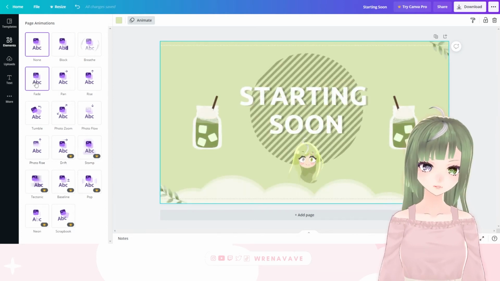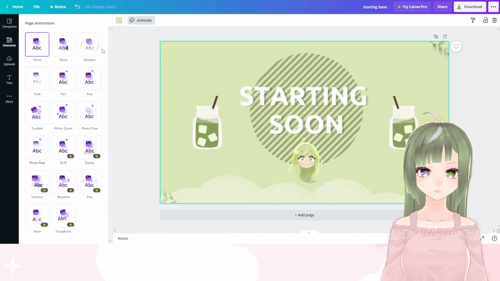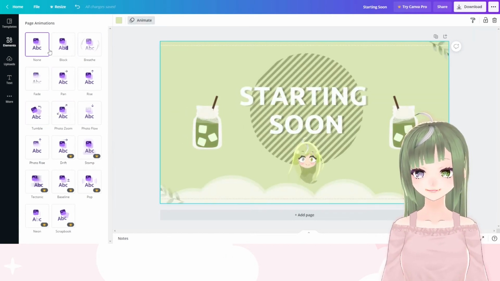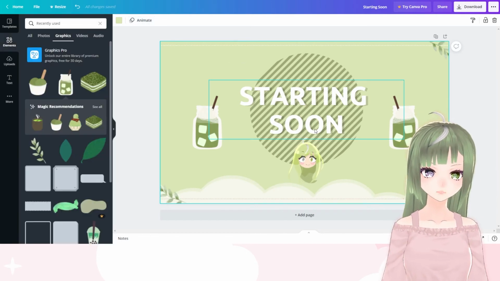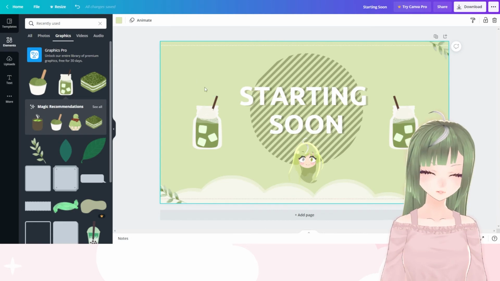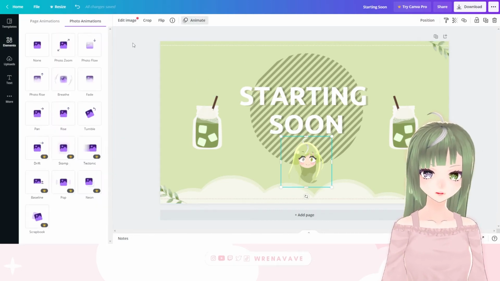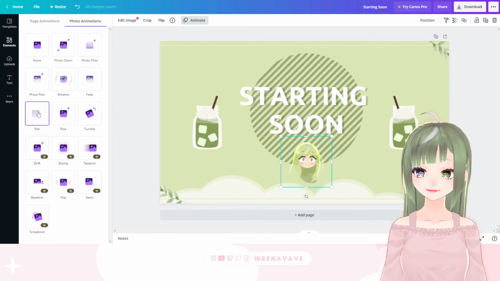And you can also do separate animations for separate elements on the page. Now, I'm just animating the entire thing, so it makes no sense. I'm going to keep this as a still one personally. But if you are interested in animating just a specific element, you just click on that element and click animate, and it's literally as simple as that. Easy peasy. And this is all for free.